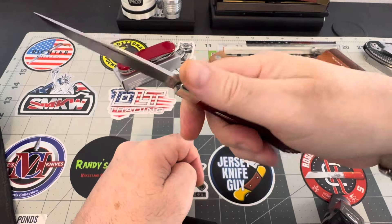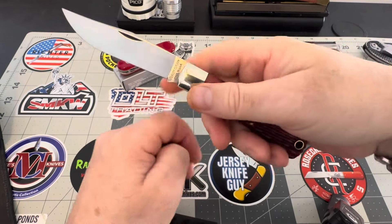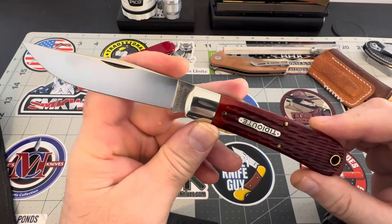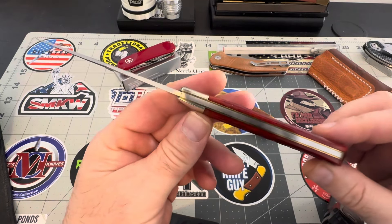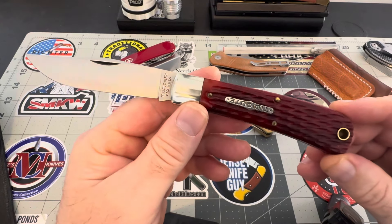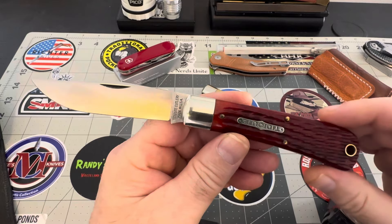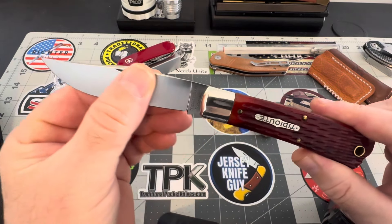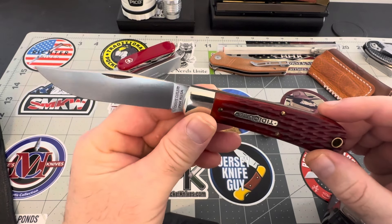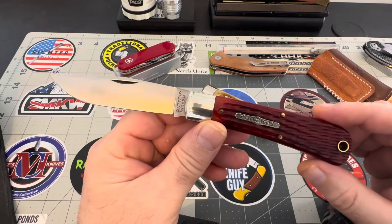You've got a full four-finger grip in the hand. It's a big knife — a full-size knife, a big trapper. I like it quite a bit. You've got that brass lanyard tube, nickel silver bolster, nickel silver inlay, and brass pins. Just a really, really well put together piece. GEC really did a fantastic job with these.